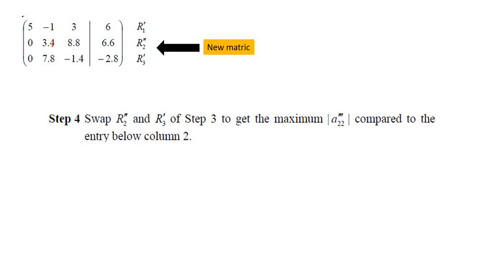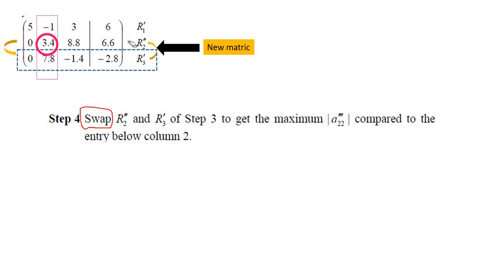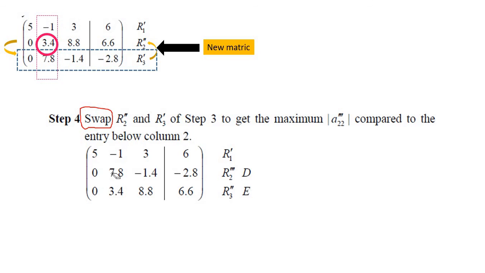In this step, before we eliminate our x here, we need to check first at our second column. The first column is already done, so we are going to the next column. You need to check first whether you need to swap this value here. In the second column, which one gives the maximum value for A22? We can see that 7.8 gives the maximum value. So we will select the whole row to be swapped with the second row. Swap between these 2 rows, and then you will get the new matrix here. See, we have already swapped it. Then we shall proceed with our next step.